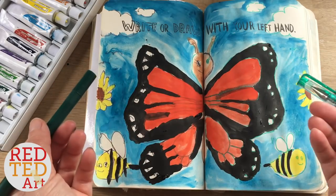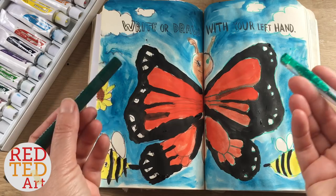Right-handed drawing at the same time. So it's great for whether you're left or right-handed. It's the same challenge and it's really fun.